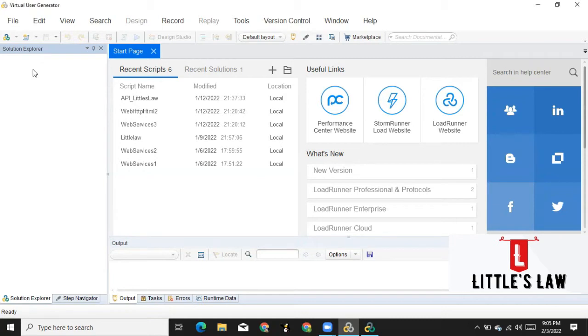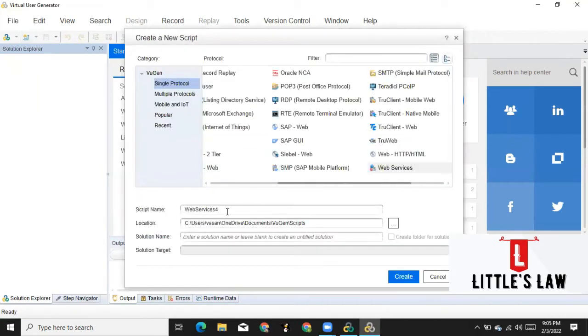So we'll start a script now. We'll start a solution and a script. We'll start a web HTTP HTML script, and let me name it little law underscore parameter.